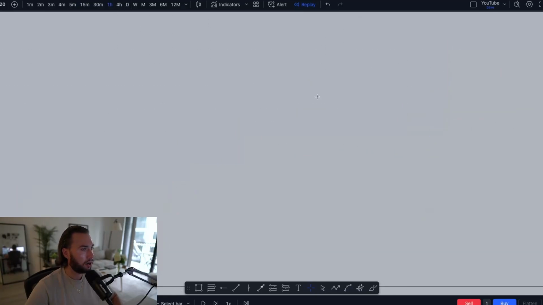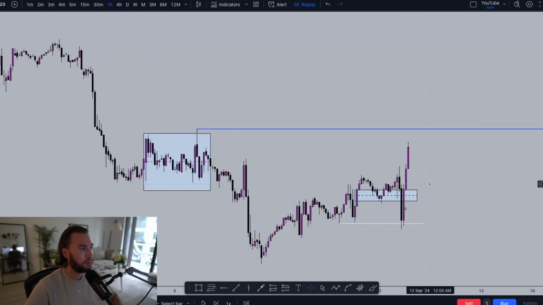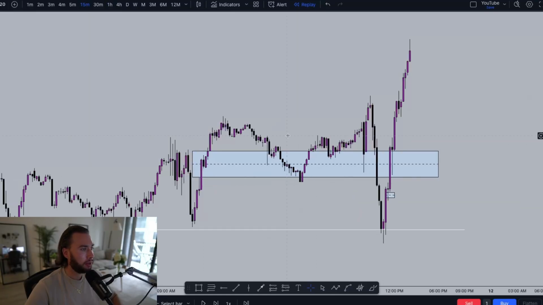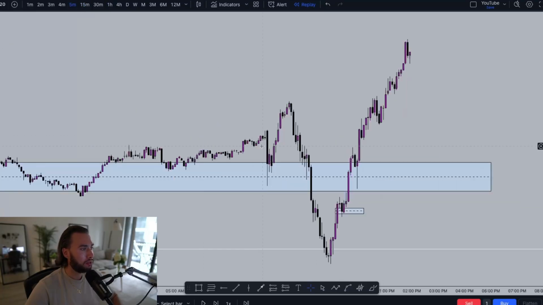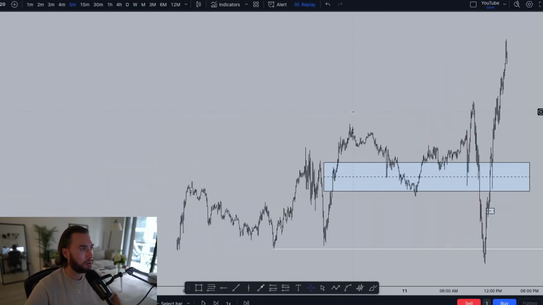So let's go back out to our hourly time frame. You can see price looks a lot different when we go into an hourly or even in a 5-minute time frame. We can see a lot more clarity in terms of what's going on with price. So when we identify these things in the market, we want to drop into the lower time frames. For example, if we're on an hourly, we want to drop into a 15-minute, or for me, my personal favorite for an entry is going to be the 5-minute time frame. There is a plethora of entries that you can use to get on board with this.